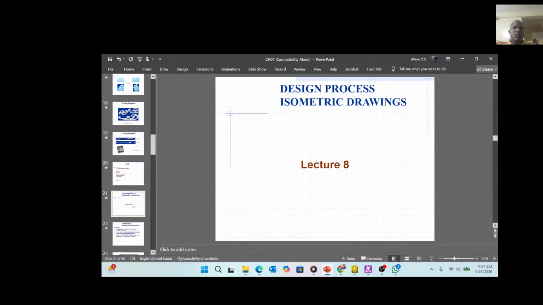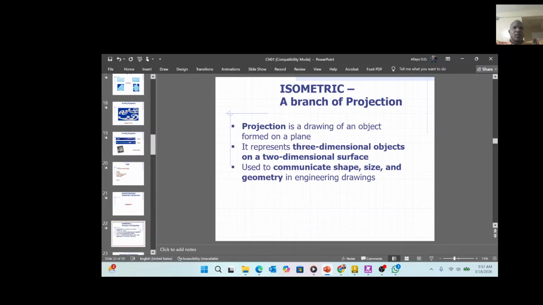Now, today our lesson is all about isometric drawings, as in the design process. But before we get to understand what isometric drawing is all about, I need to bring the concept of where it originates from. Isometric is just a branch of projection, and projection is just a drawing of an object formed on a plane.